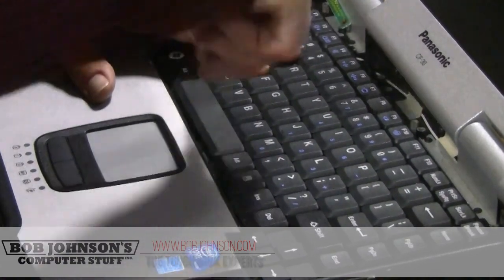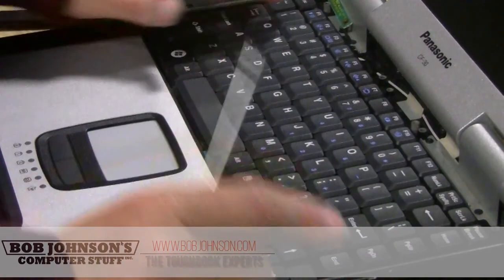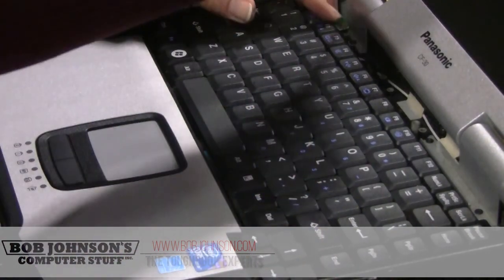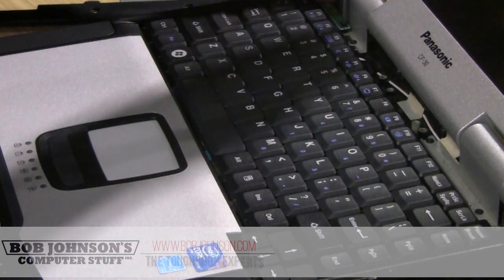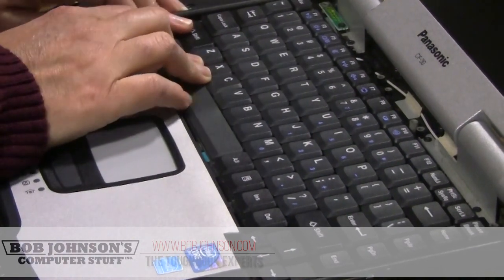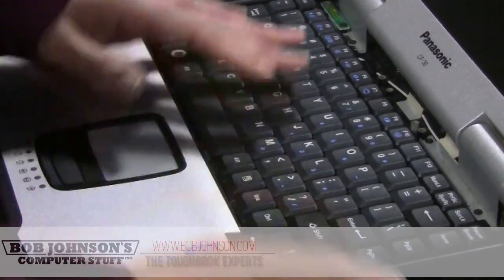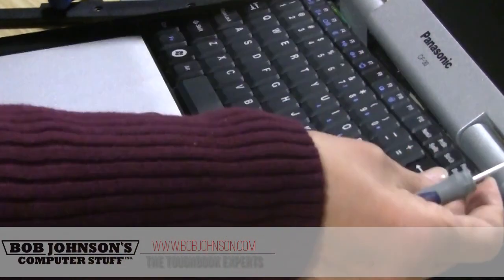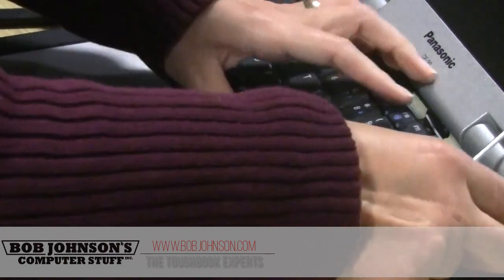I think we got it. It happens to all of us, so don't throw your laptop in the garbage yet. Just put your Bluetooth cable back. And I think it's in there. No, it's not. There we go.